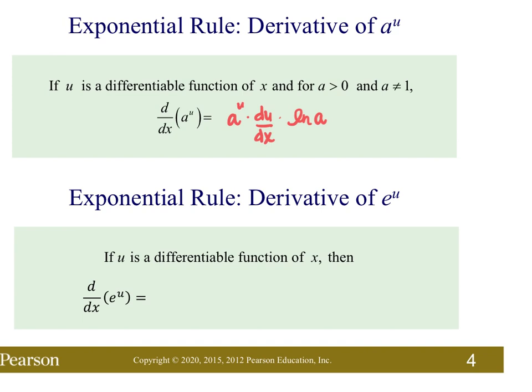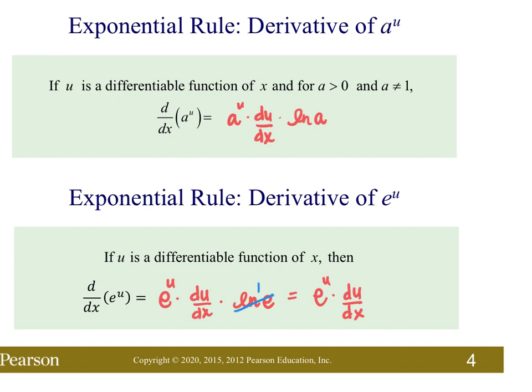So let's try that with e to the u. Okay, so what would that be? All right, well, the derivative would be itself, e to the u, times the chain rule, du dx or u prime, and then times the natural log, this time of the letter e instead of the letter a. But if you remember, the natural log of e, sometimes called ln e, is 1. So that simplifies to e to the u times the chain rule, du dx.